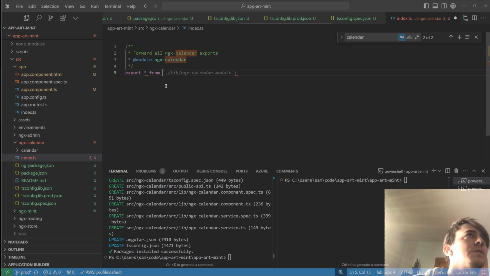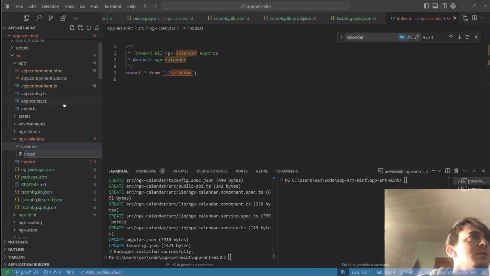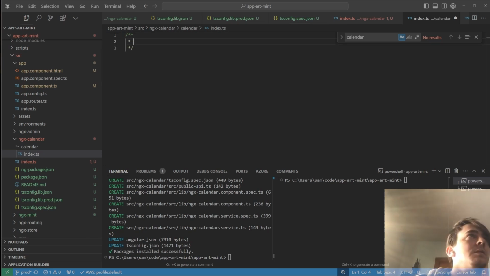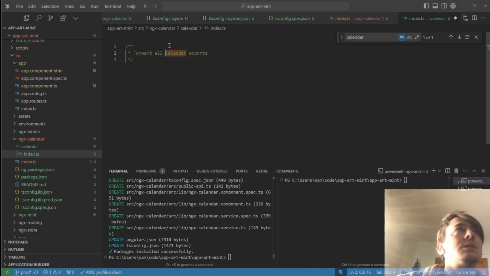Export star from calendar. New line, save it, new file, index.ts. Get rid of the ngx here.